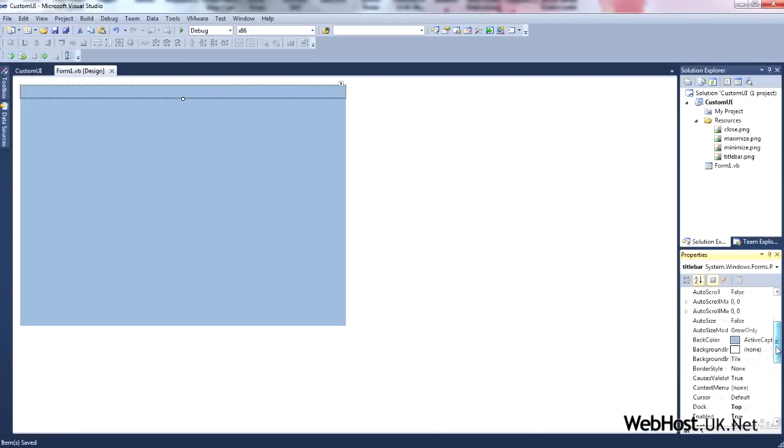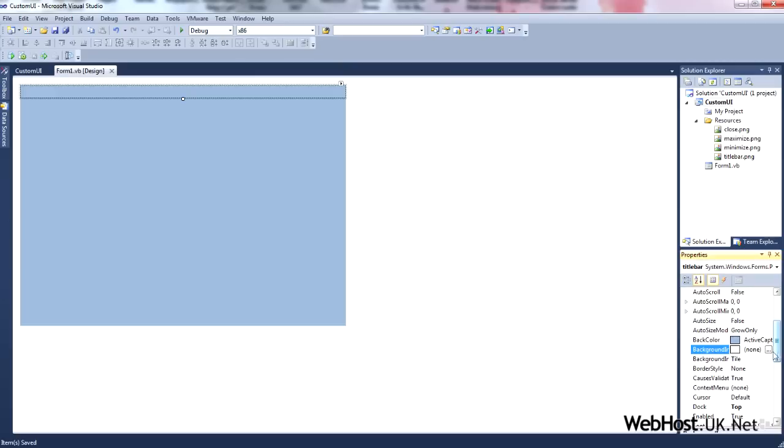So back color, we'll just leave that. Background image is the one you want. You don't want normal image. You can't do that on the panel. But if you do, you don't do a picture box for the title bar. Sometimes you might have an image there. You want background image, because that way you can change the tile and all that of it.